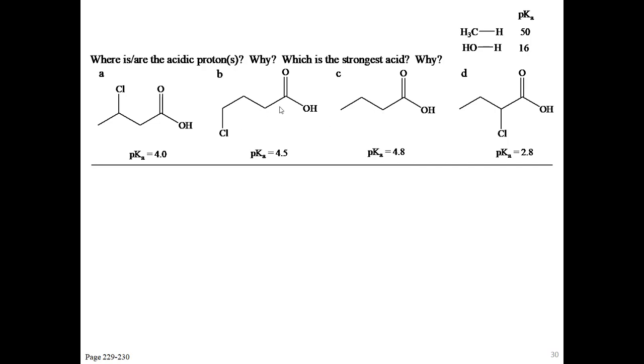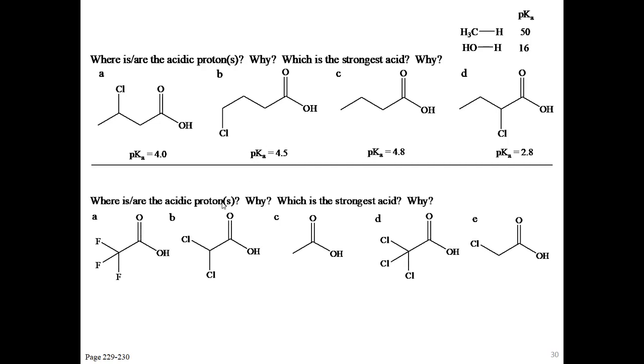Notice the chlorine is 1, 2, 3 carbons down the line, and it's almost the same. So at a certain point, the chlorine effect just disappears. But still, we can feel it a little bit here. Let's take a look at another example. So here, same question. Which is the most acidic proton?